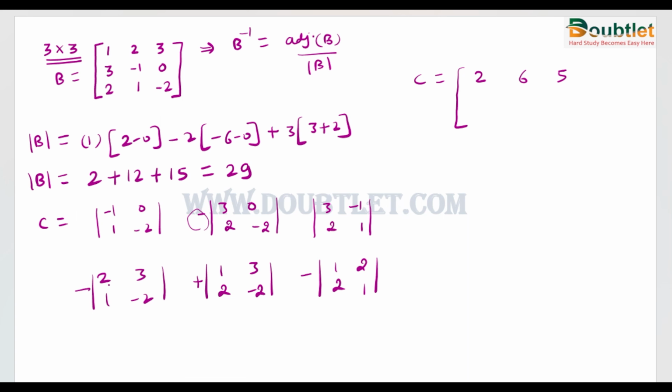If you solve this, so minus 4, minus 7, so it will become 7. So here minus 2, minus 6, this will become minus 8. This will become 1 minus 4 minus 3, so it will become 3.